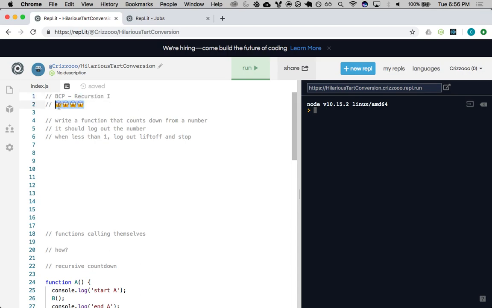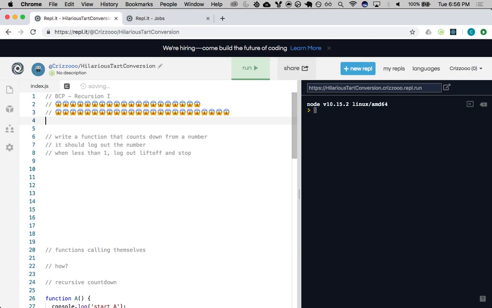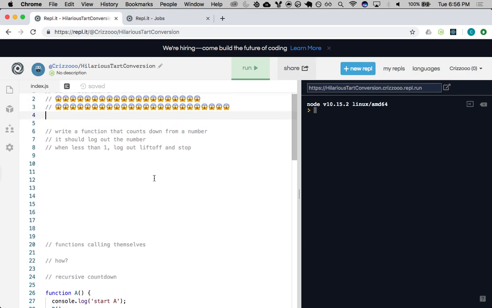But this is a big topic, so this probably needs even more emojis. So real scary, big recursion. But honestly, the stuff that we did yesterday, in practice, is harder than recursion. Recursion is this big idea at the end of beginner programming because it puts together all of the concepts that we've learned before.